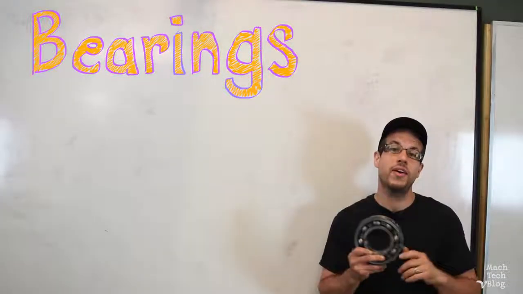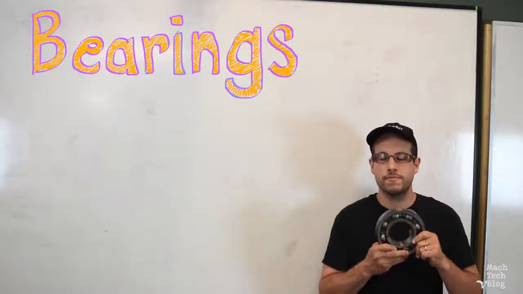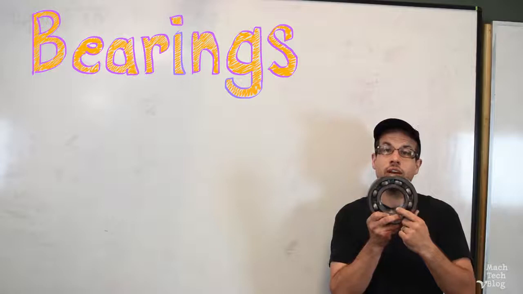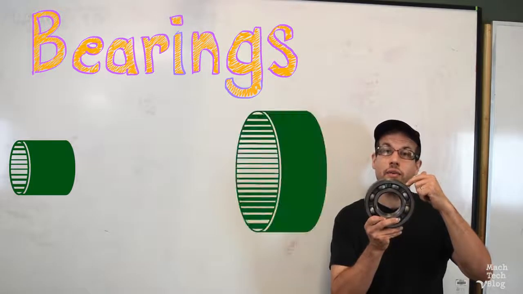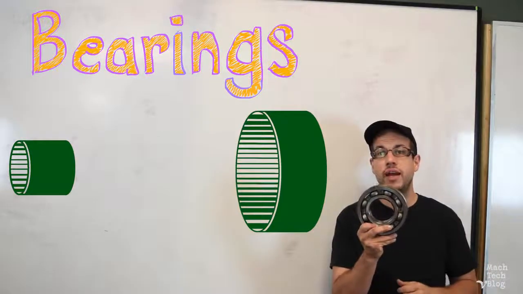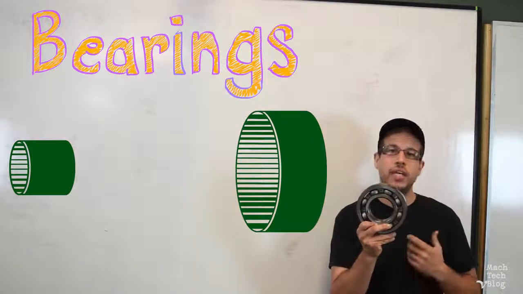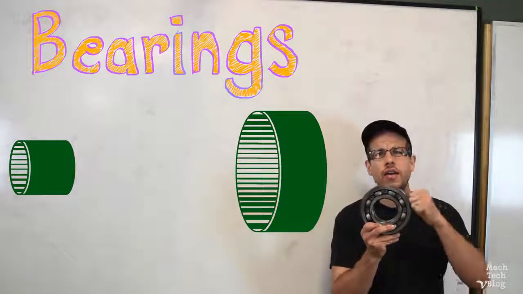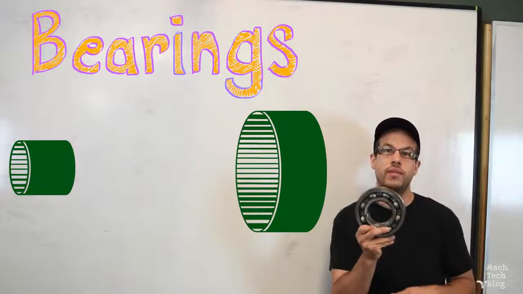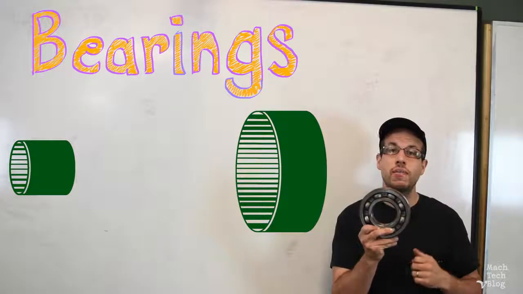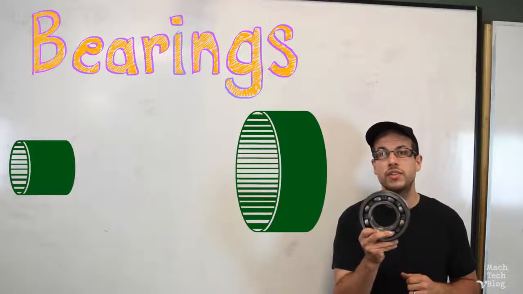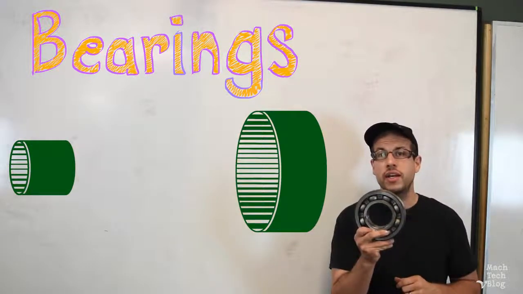All anti-friction bearings have the same 4 basic components. First, you have an inside ring called an inner race. Second, you have an outside ring called an outer race. The races are usually made out of alloy steel, which has been case hardened so that it's hard on the outside but tough on the inside. They're machined, ground, and lapped to extremely fine tolerances and surface finishes, which is essential for the functioning of the bearing itself.